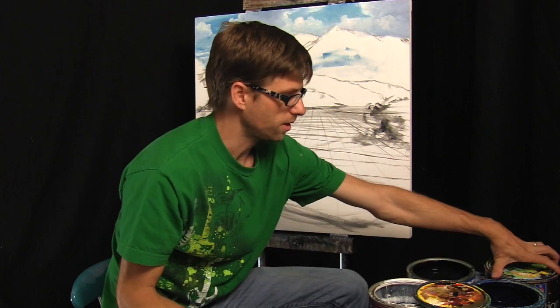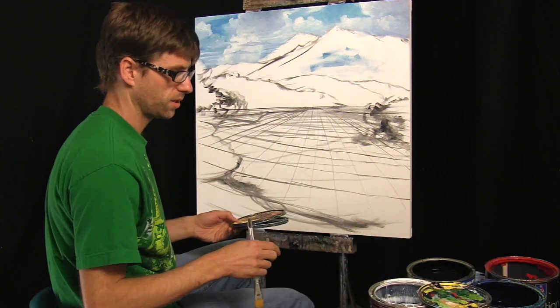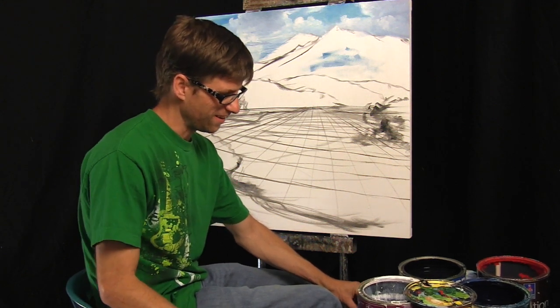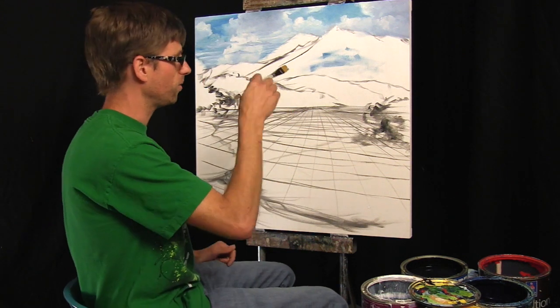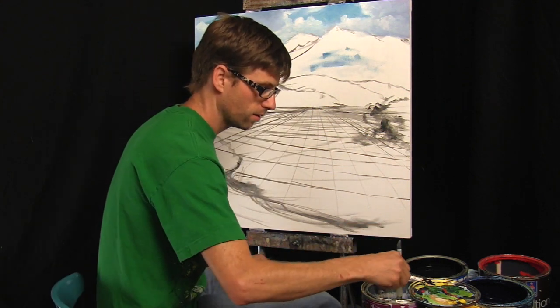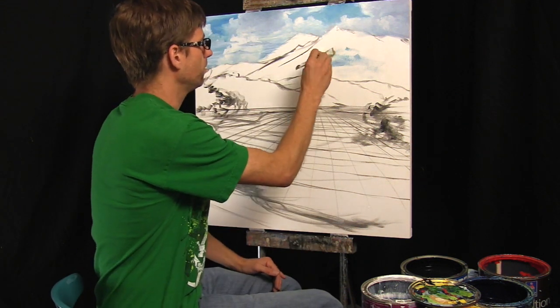So I'm just popping the lids off of these gallons, and I'll keep one lid handy so that I can mix paint on it if I need to, and the rest I'll just throw down on the bottom shelf of my rolly cart here. I always use one of these carts that roll around, like they use in hospitals. It's really handy when I'm doing larger jobs too, because just rolling down the hall with all of my gallons of paints, it's not easy to put those all on a pallet. These paints are a lot more runny. They will run a lot easier than what you'll get in tubes if you're using the artist tubes.